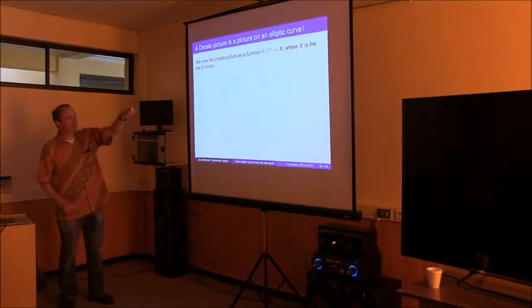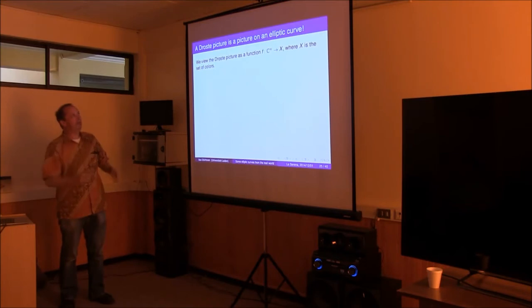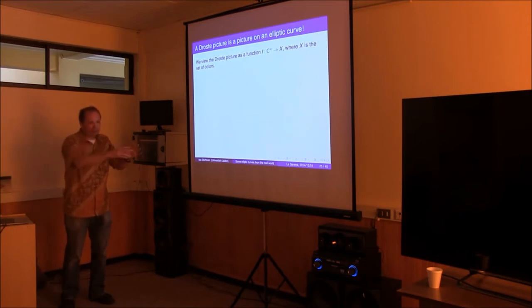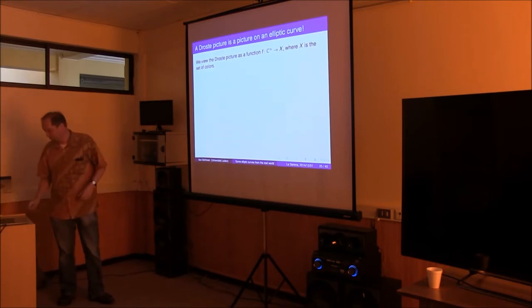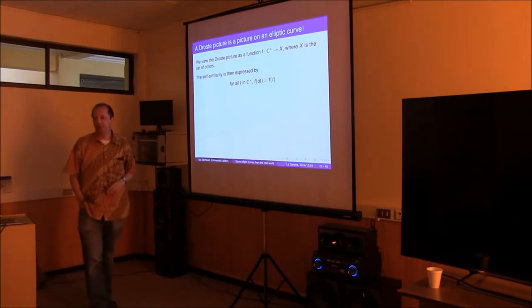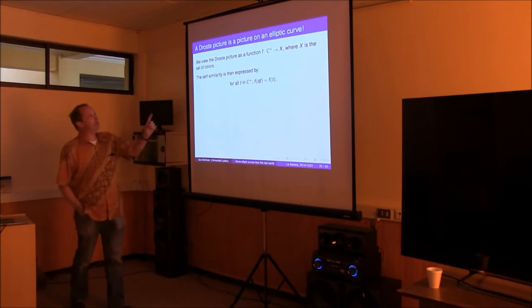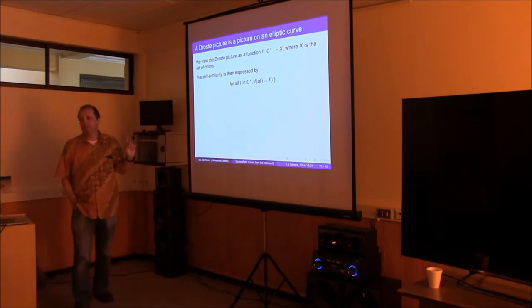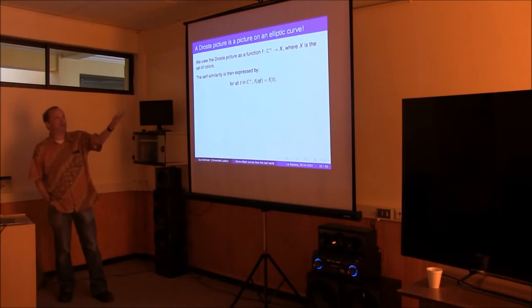Because I want to reveal some structure: the fact that this picture contains itself under magnification by a factor of 256. So the self-similarity is expressed by this equation, where the value Q is this 256. So that is the self-similarity. When you become a mathematician, you can say it much more simply.